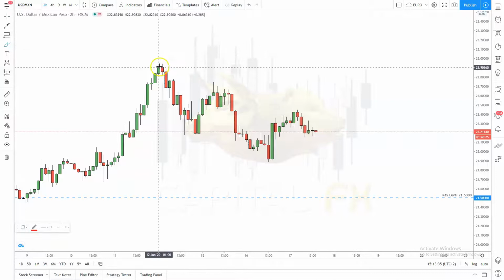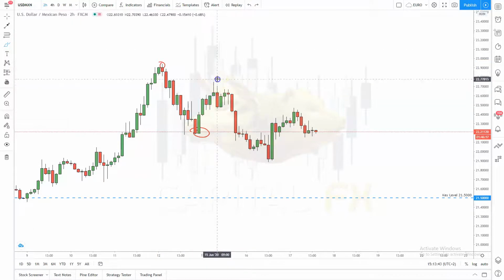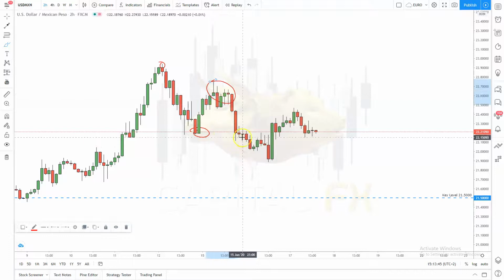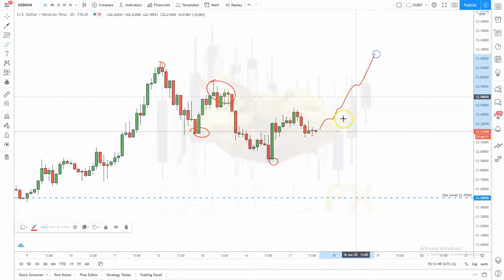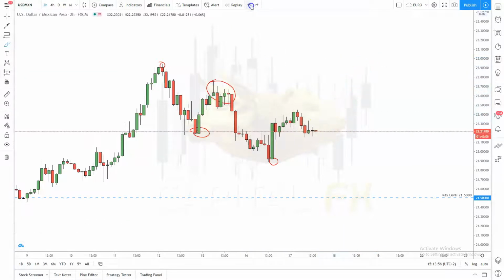The brush tool is very useful if you want to mark out key swing points, especially when you're backtesting. It really comes in handy, and if you want to analyze, you can also use it. It's really quite helpful.